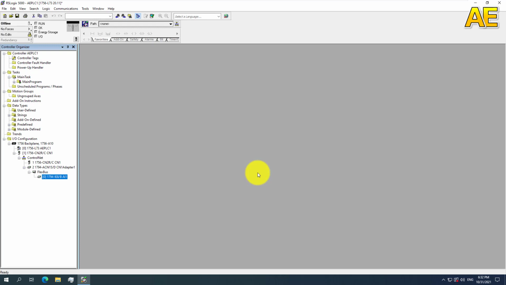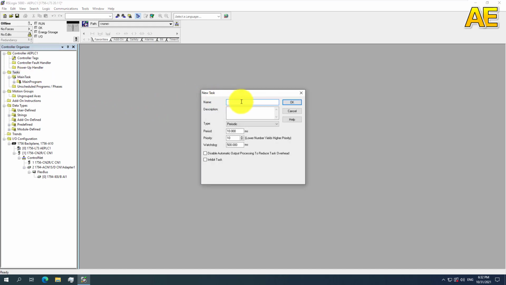Now I will create a new task for analog. I use this task for analog input and output. For the description I type analog input and output.